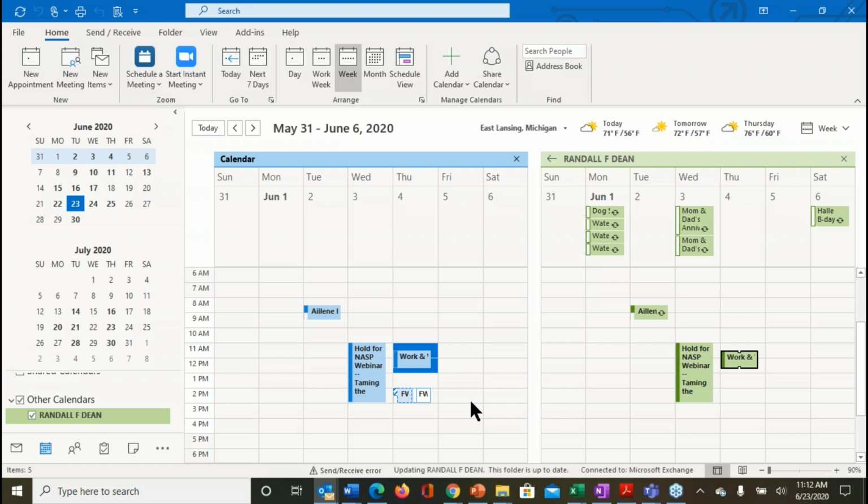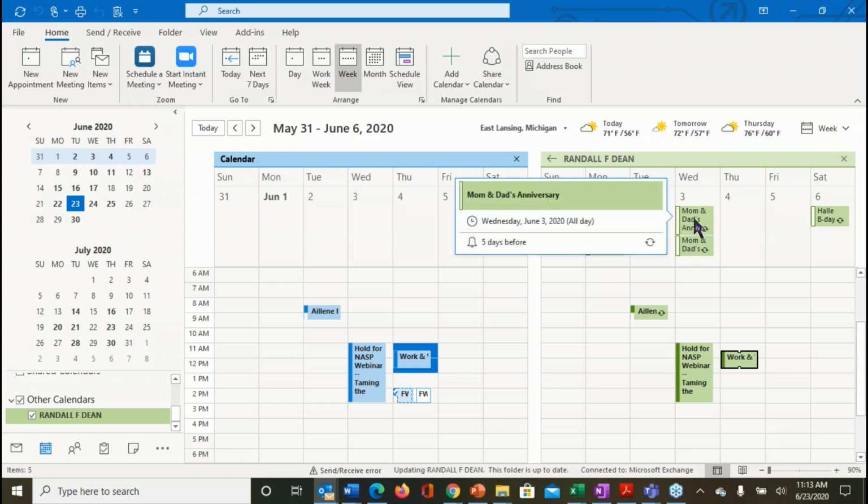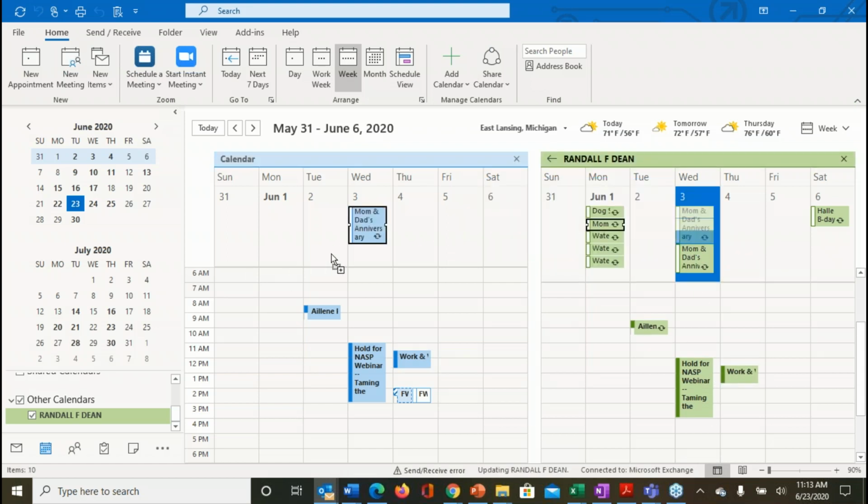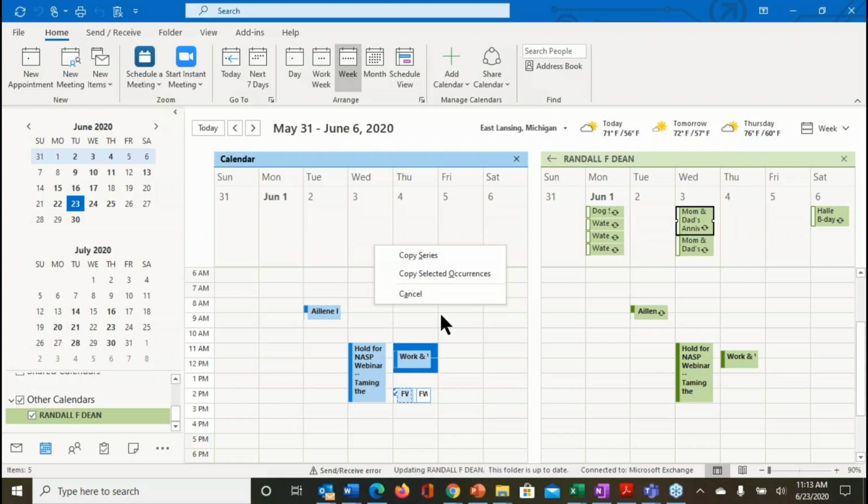Now, what I've decided to do with this little process is basically whenever I'm making a lot of changes out on my Google Calendar, or maybe about once a week if I'm not, I just do this process I'm showing you online to make it simple to show myself what's going on in my Google Calendar while I'm working in my Outlook Calendar. See, I'm using Outlook primarily for work. I'm using Google for work and some personal stuff. And I want to be able to see both. Like here's a good example. That's my mom and dad's anniversary. Well, I'll click that over and move that into my Outlook calendar too.